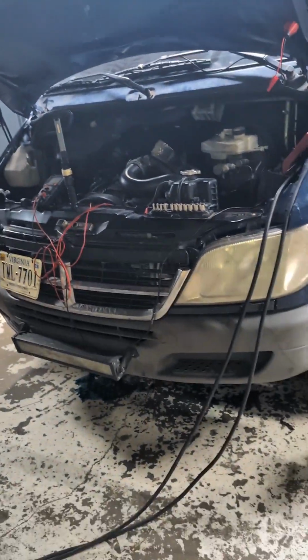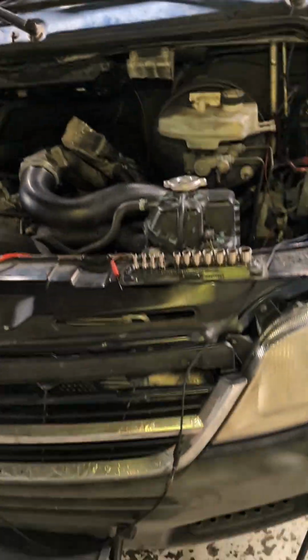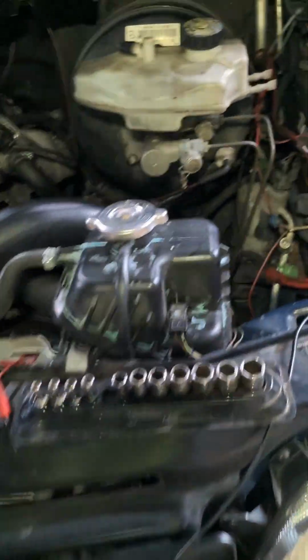All right, so basically I got this Euro in here. It's a Dodge Sprinter. As we know, it's still a Euro. It's a Mercedes brand vehicle, just badged with Dodge. Everything on it's got the Mercedes symbol. Anyways, some people know, some people don't.